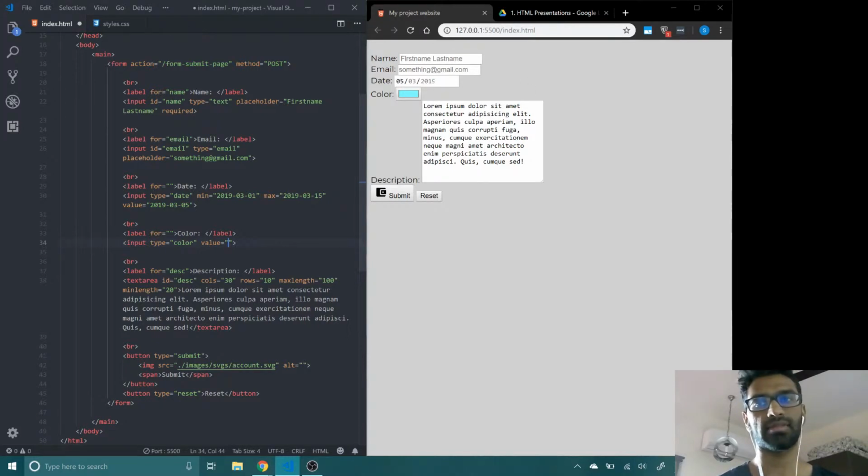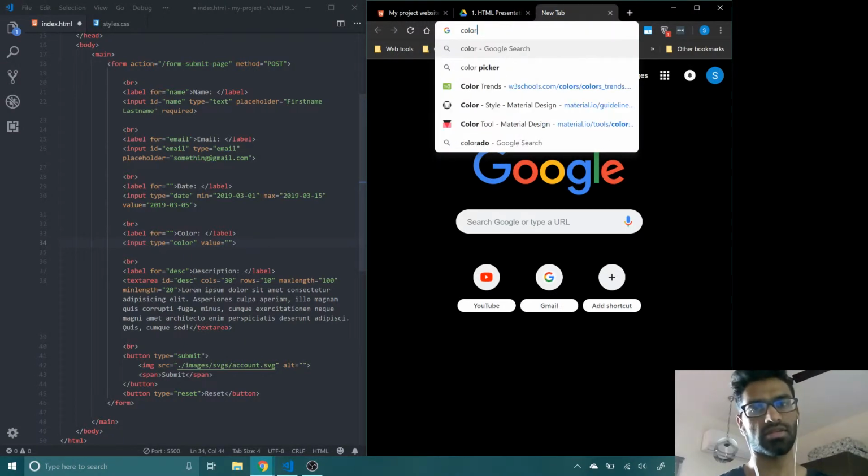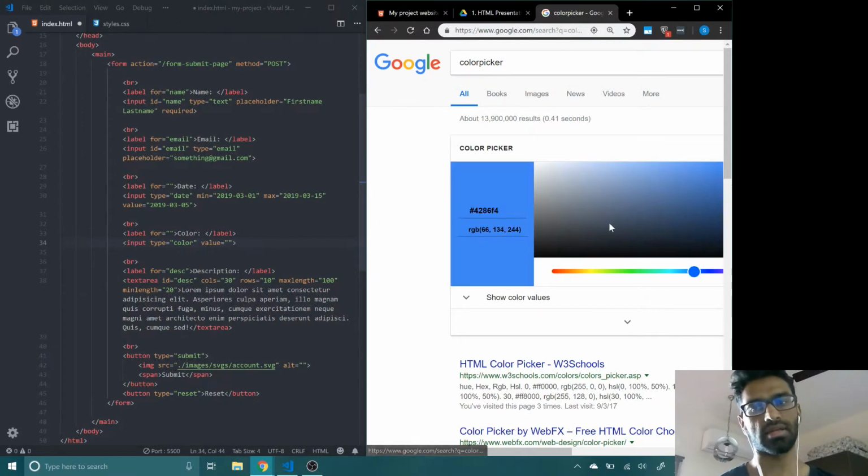So a simple way to find out what a hexadecimal color value is, you can just Google color picker and you'd end up with a color. And this hashtag followed by 6 digits is what we call a hexadecimal value of a color. So we can select any color. Let's say we select some sort of teal, right? And we can select any shade in here. Let's say I want to go with that one.